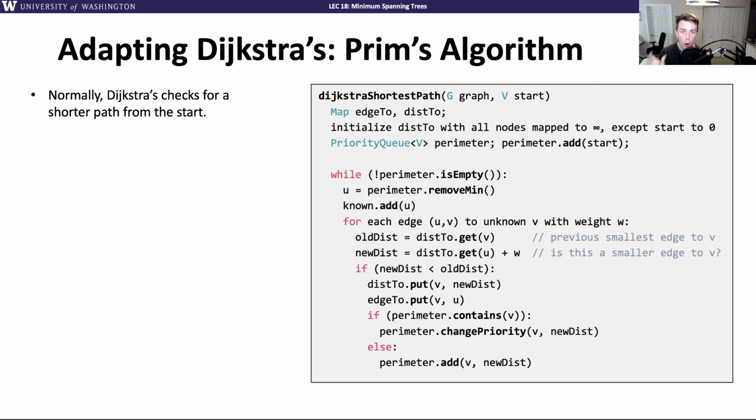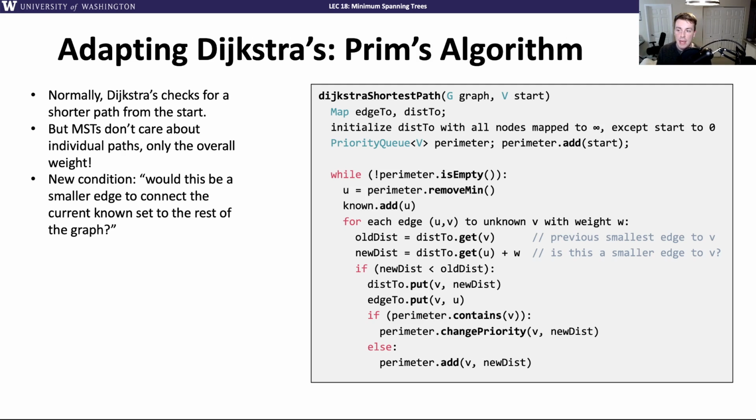So Dijkstra's is built off this shortest path from the start. That dist2 map stores what we think is the shortest path from the start node to any particular node. But we don't care about that, so we need to modify how we think of dist2. What we are going to be thinking about for Prim's is that we have this set of known nodes, this MST under construction that we know the MST for. We have this unknown set. So the node and the edge we want to include is the smallest edge that connects the cut between the known nodes and the unknown nodes.